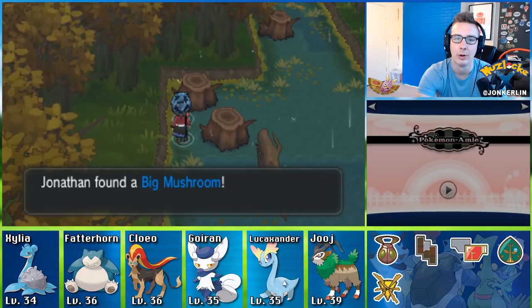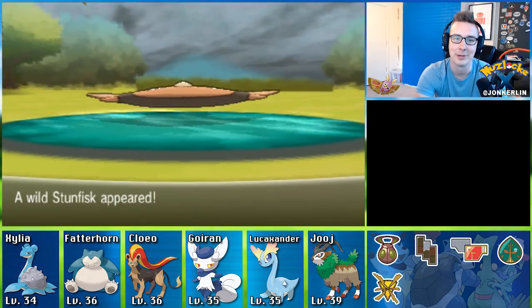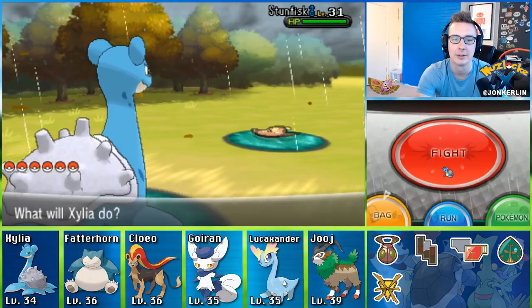A big mushroom. Oh, boy. Great. Super. Glad we waded through the marsh. But if it was a Gible, I'd have been the same way. We've done that before, so I don't know. Maybe I don't like Trapinch as much as I thought. Or maybe I just really like Lucazander, and I love the idea of fossil-type Pokemon.